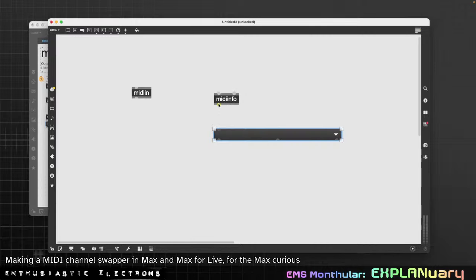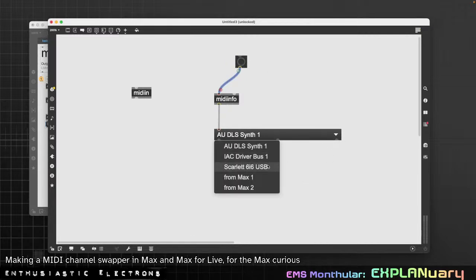So what is going to happen here is I'm going to say this is going to go into here, into the input of the umenu. And now I'm going to send a message that says MIDI devices. How did I know to do that? I can't remember. But if I click on that, nothing happens because that was the wrong one. Oh, maybe I just bang it. I'll just send it a bang. That's right. So just sending it a bang, and it now has populated this drop-down menu with all of the available MIDI.